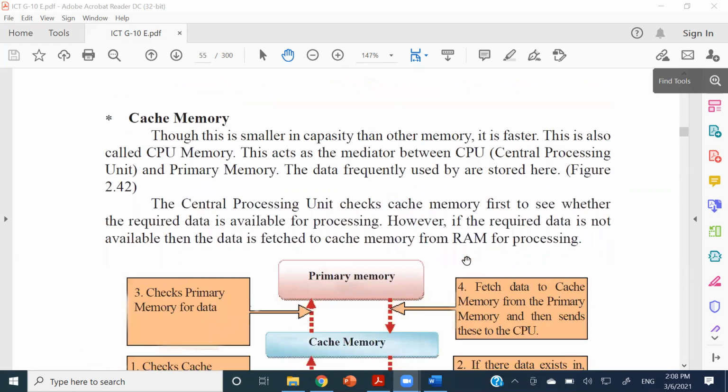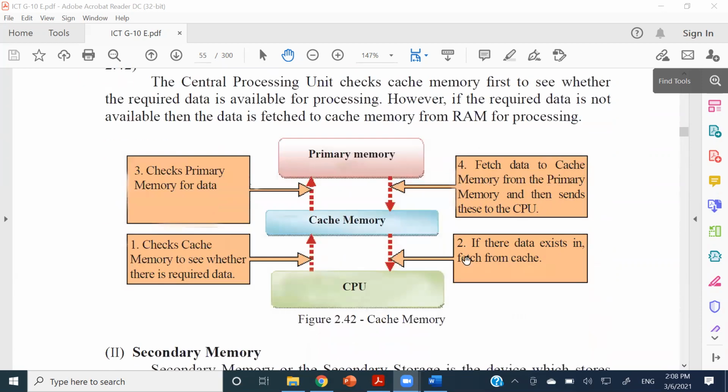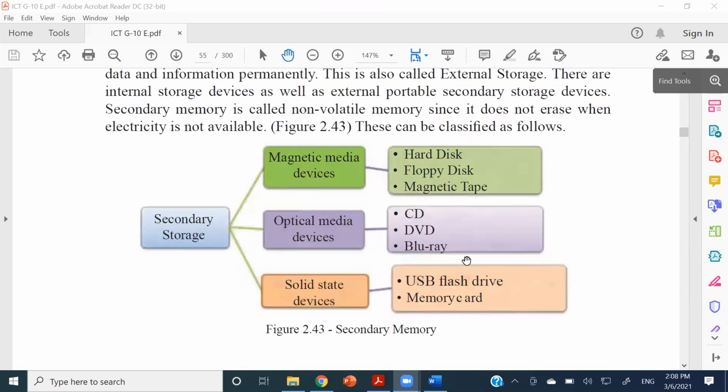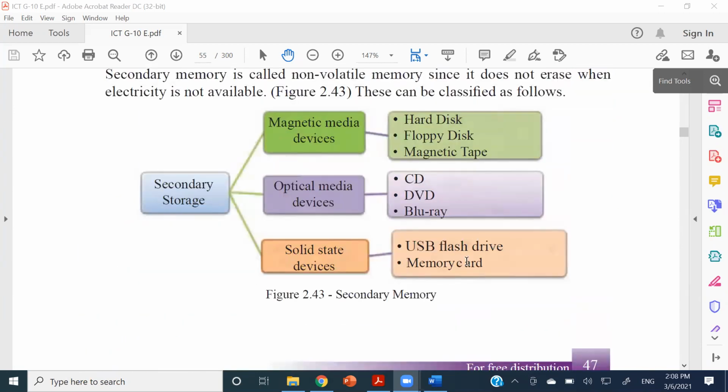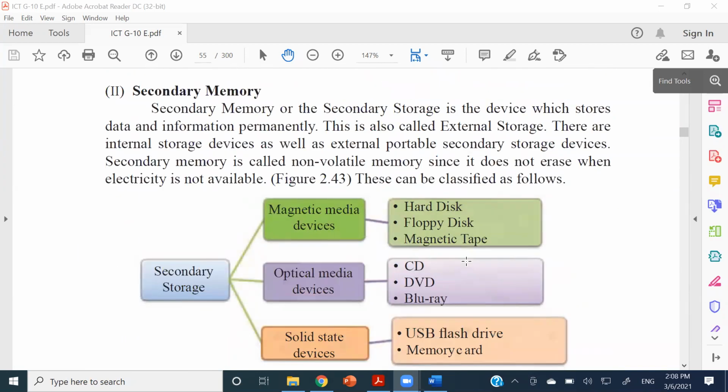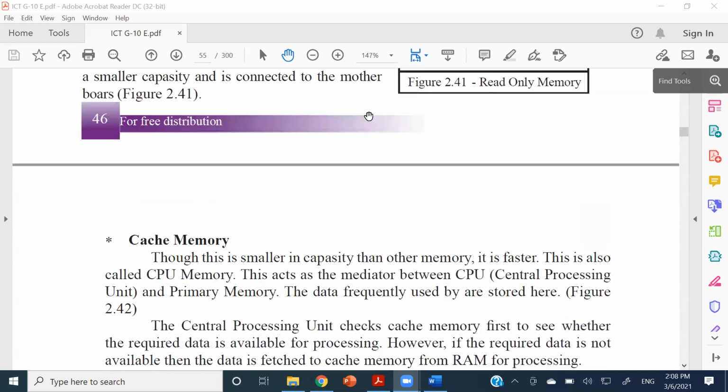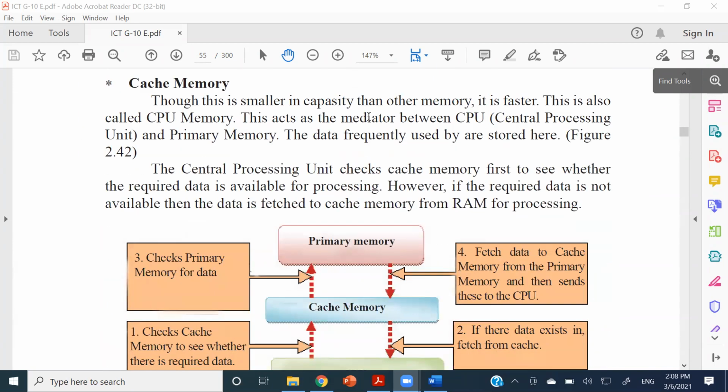Okay, so we are going to take down notes about the cache memory. Once we are done with the cache memory, we are going to jump into the storage devices, the permanent or secondary memory, where we are going to see how the inside of a hard disk is prepared or structured. There is a nice animation that we will watch. But before that, we'll take down notes about the cache memory.